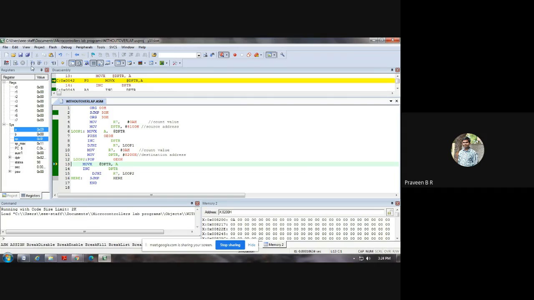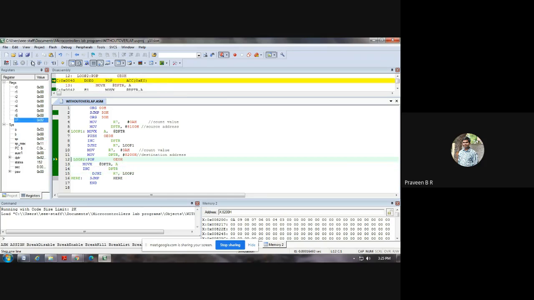So all of us, let us see. 09 has popped to the accumulator from the stack. Next, from accumulator, it will come to 8200. So you can observe it has come. Next, it will increment from 8201 to 8202. Like that, it keeps happening and it keeps transferring.